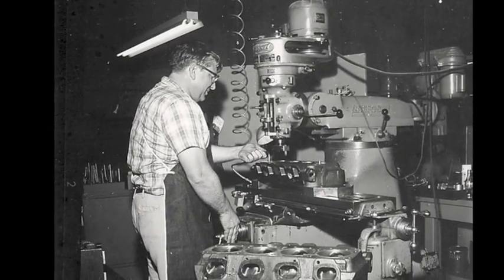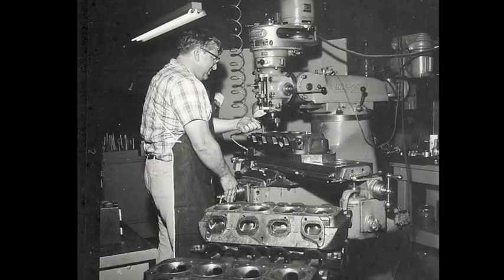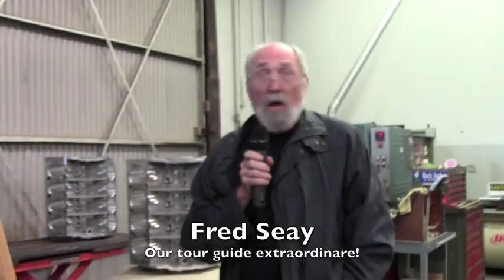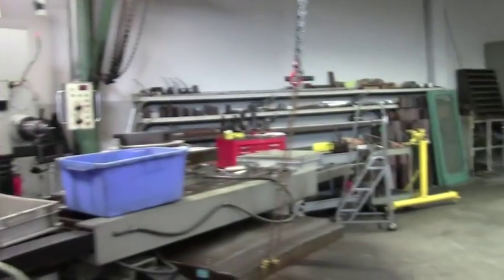Everything's showing a little wear. But we still use them to make tooling. So they may look like us, a little worse for wear, but they're still trucking. Over here is some of the mills that we saved too.